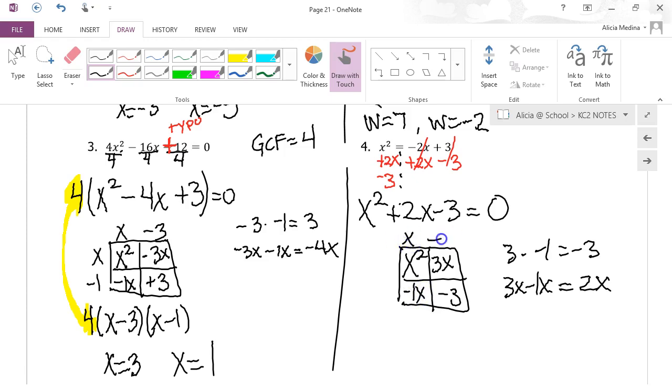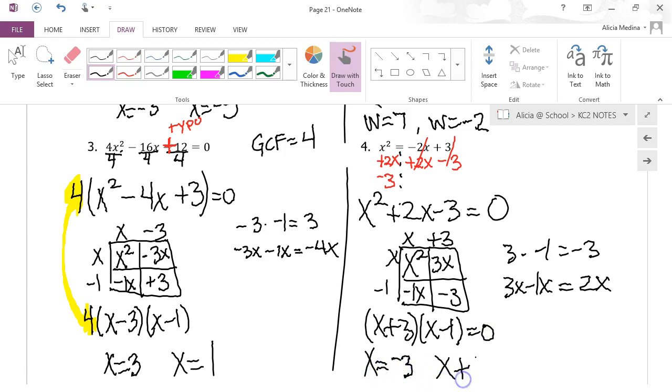I have an x plus 3 then, and an x minus 1. Each of those binomials multiplied together equal to 0. Have to find the x-intercept, so I set each of those equal to 0. Take the opposite of each. So that would be negative 3, and this would be a positive 1. Oops. X equals a positive 1. I guess you don't need the plus sign. So you can just have x equals 1.